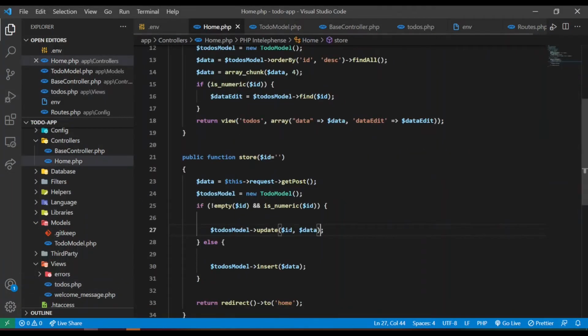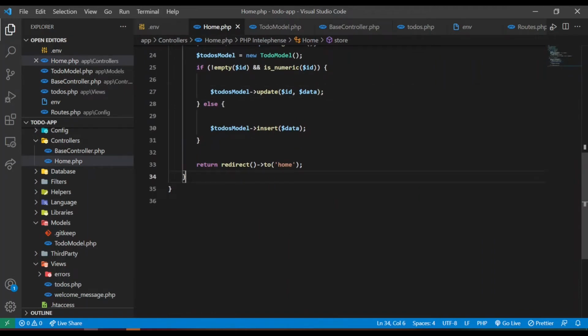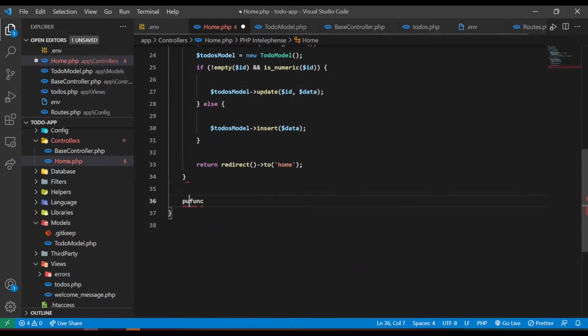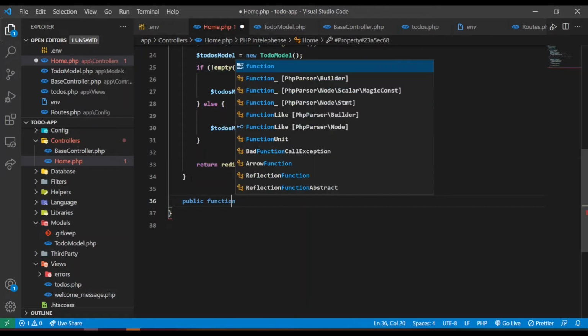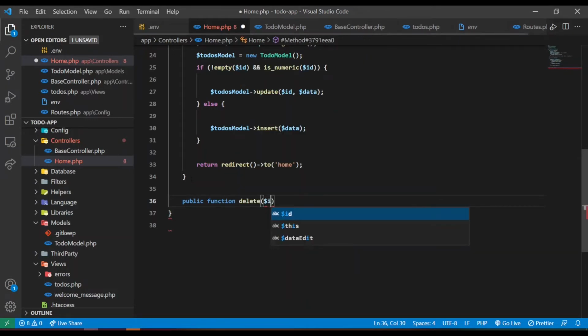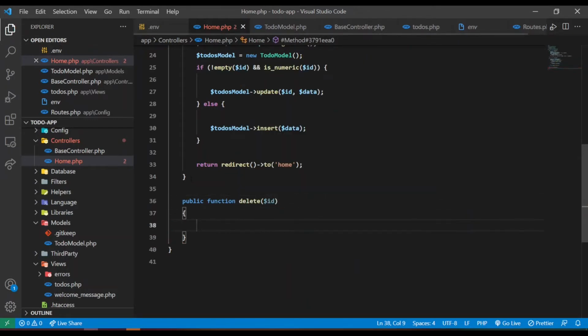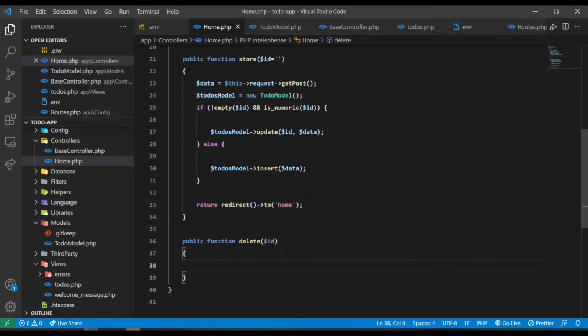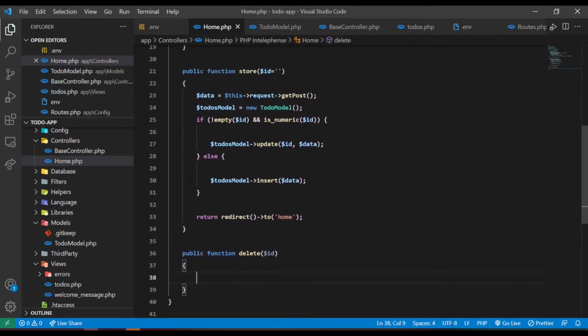Let's go to the controller, and create a function. This is, and we must have an id, and we're going to delete it.